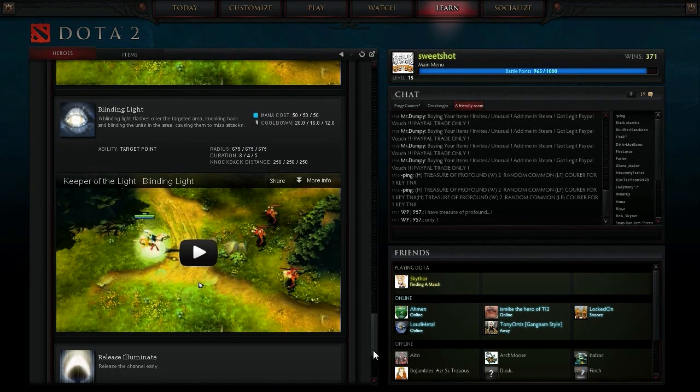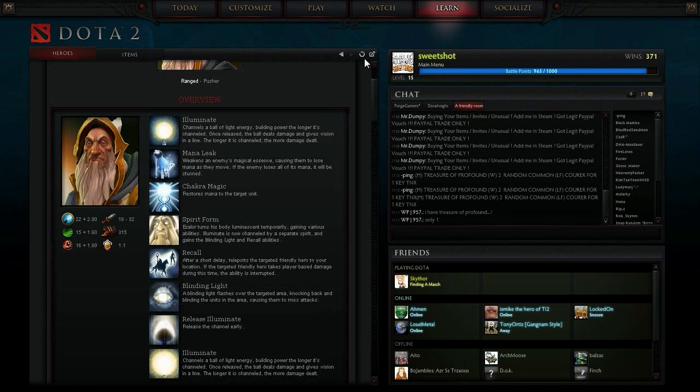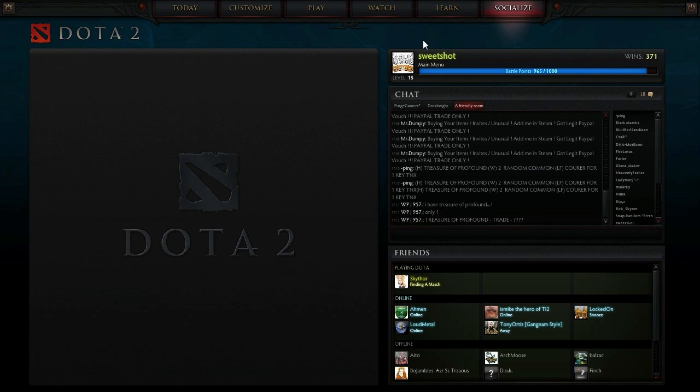So this is all really good way of learning each hero and how it works. Hopefully this will help you navigate everything, and hopefully this is a good starting point. And I think the next step is to basically just learn the basics about the game in general.